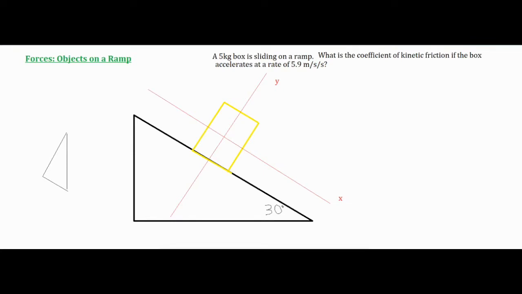We can start off with our force of gravity straight down towards the center of the earth. Then we have our normal force that goes up perpendicular from our surface. According to our description it's asking what is the coefficient of friction and it says it's sliding, so we have the irregularities of the surface that are opposing the slide. We have FFK force of kinetic friction and that is it.